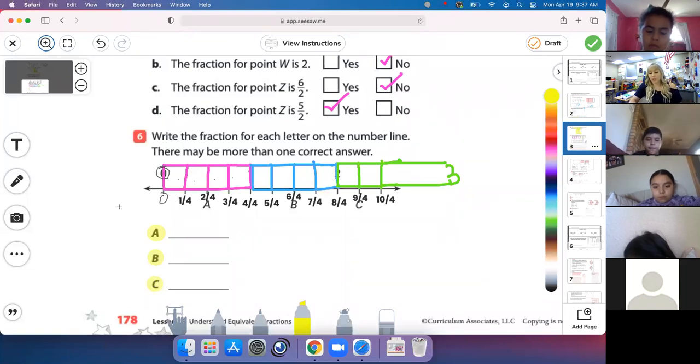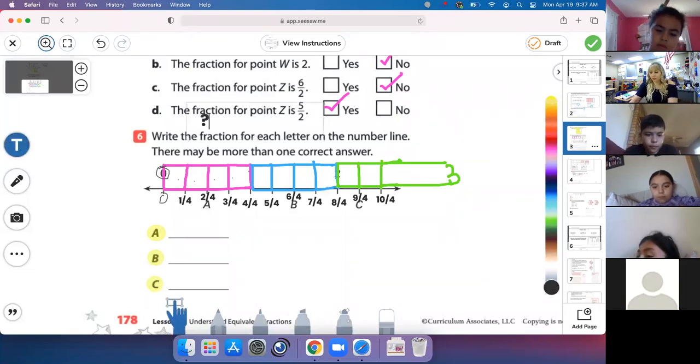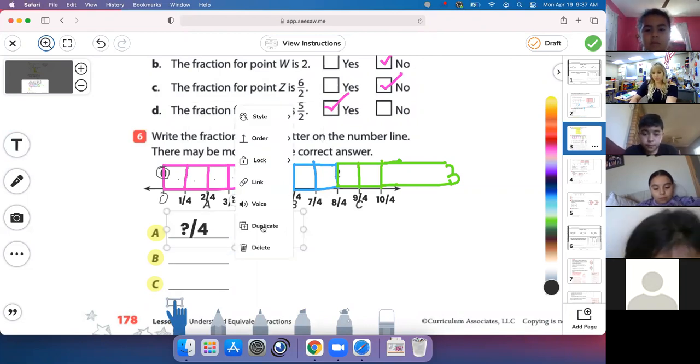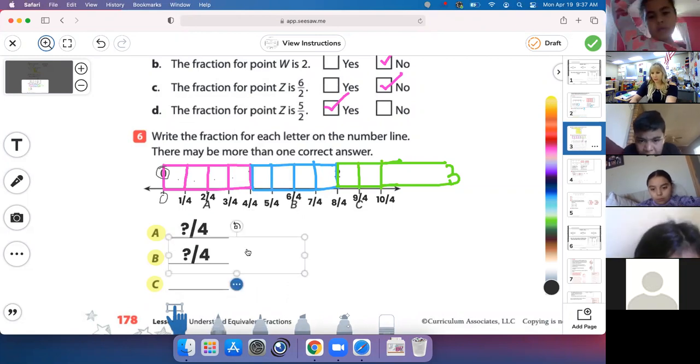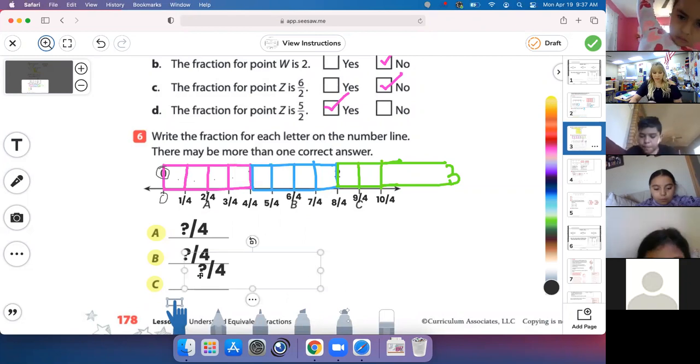So then I want you to think, well, how many fourths is point A? How many fourths is point B? And then how many fourths is point C?